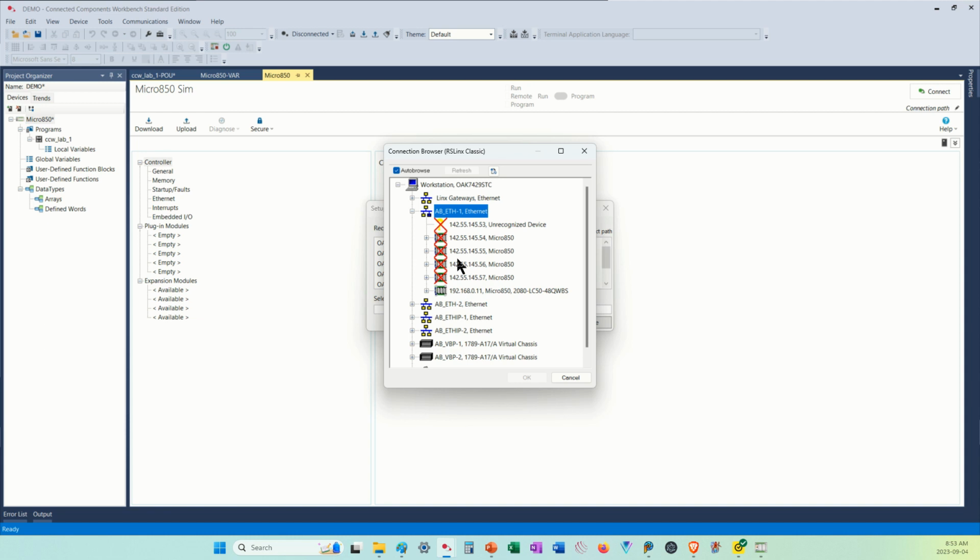What happened there? At a previous time, I was talking to these 4 processors at some point in the past, plus this unrecognizable device, 14255, 14553. With Allen Bradley software, if you're talking to a device that it does not recognize, it'll still let you communicate. It just won't give you an icon. They used to have what they called electronic data sheets.